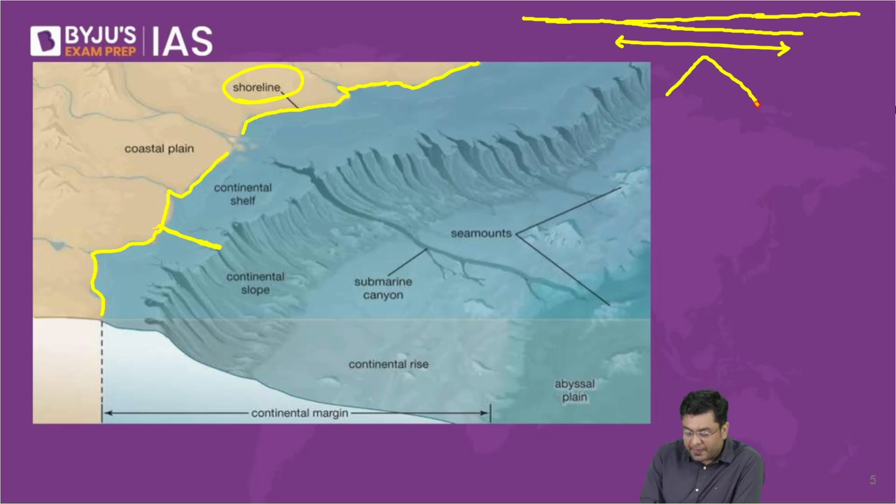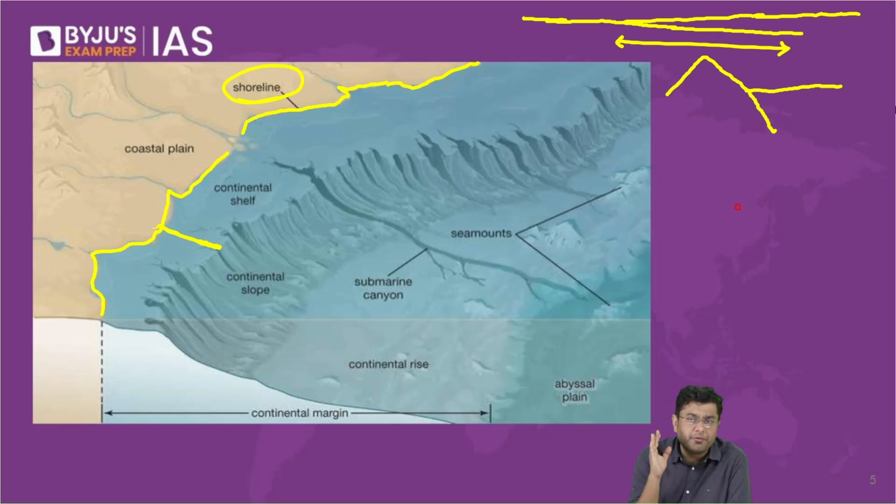But let's suppose when you have the coastal landmass somewhat like this, and water comes up till here. So obviously the shelf area won't be very broad. So the extent and the length of the continental shelf is very much dependent on the feature of the landmass near the coastline or the shoreline.